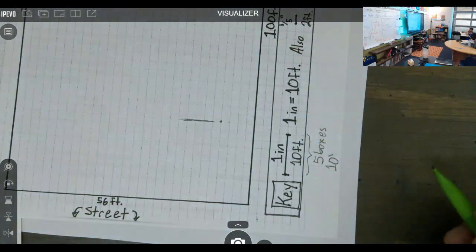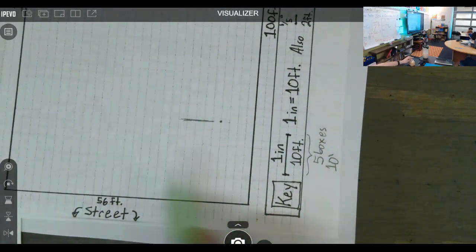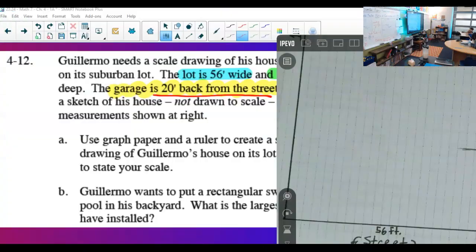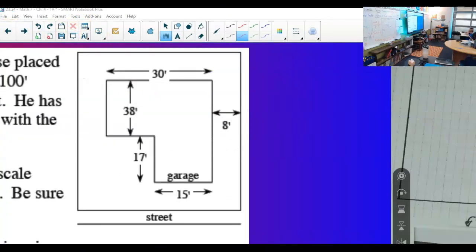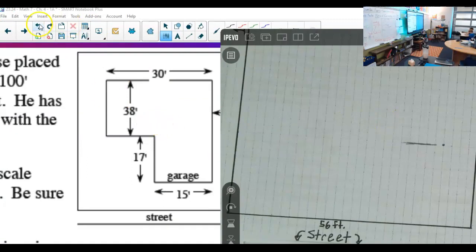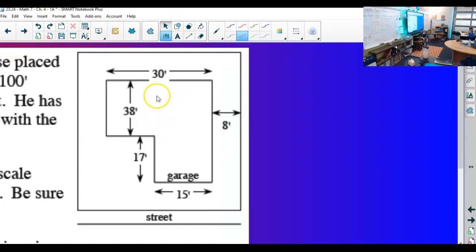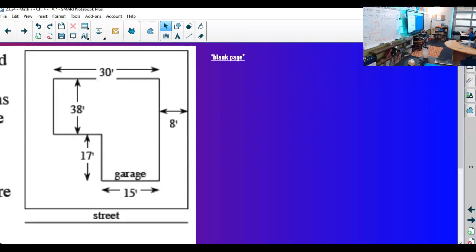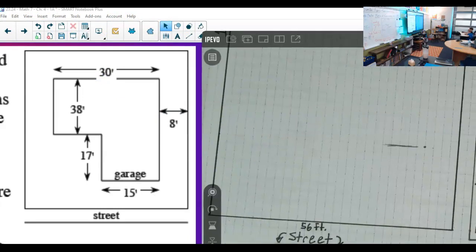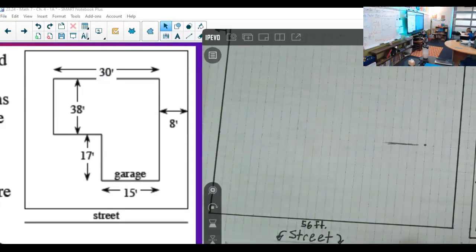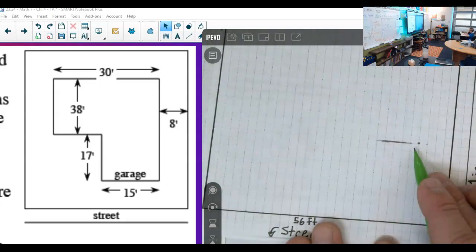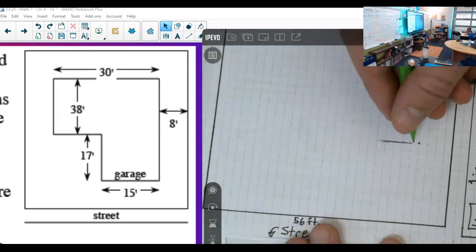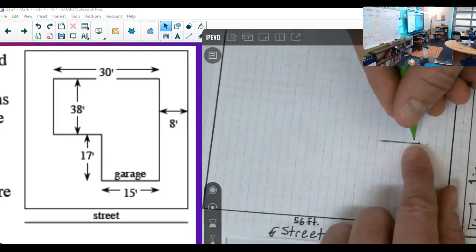Now wait a minute. If the garage is 15 feet wide, and actually I should probably move this so you guys can see some more of my drawing. So you can see some of my drawing, but see what they tell you about this. 15 feet. How many boxes will 15 feet be? 7.5. So guys, this front of the garage, we need to make 7.5 boxes. Go ahead and take a moment to make sure we do that right.